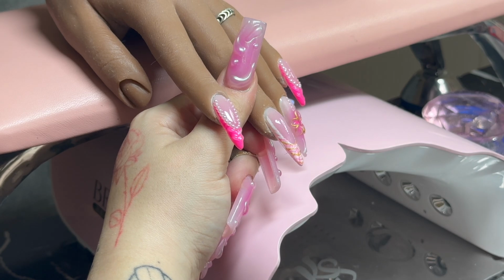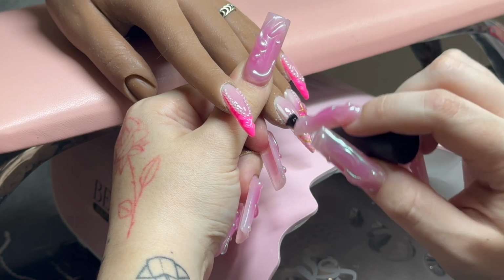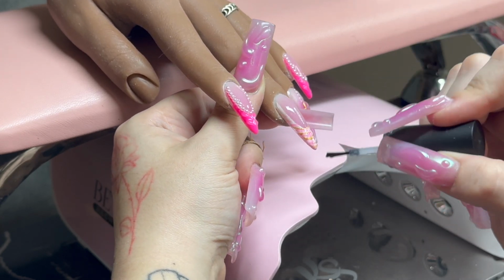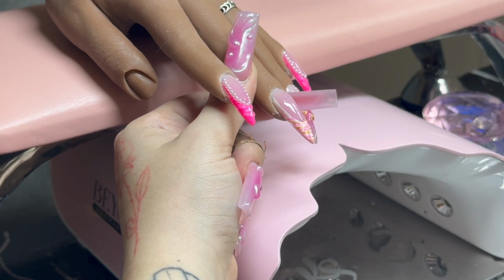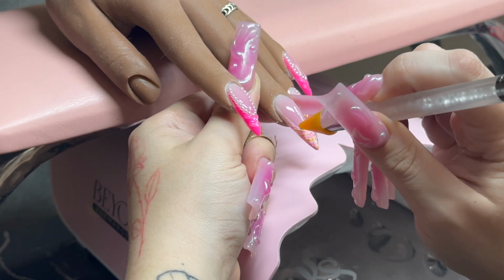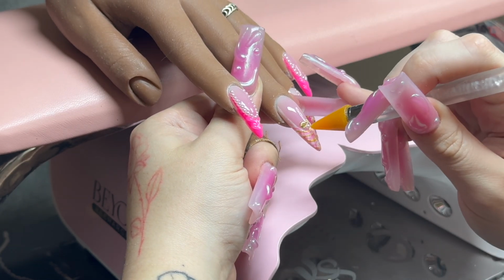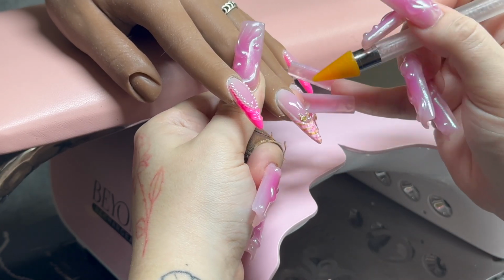Just going through top coating the middle nail now. I did top coat the pointer and pinky finger, and added the pearls in while it was still wet and then cured them after each nail. So I'm just doing the same thing to the middle fingernail. Instead of adding pearls like on the other two, I am adding some little gold charms, I guess you would call them, with a few pearls, and then curing that in place.